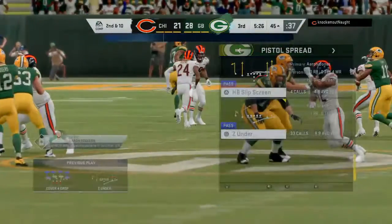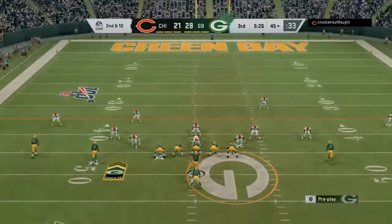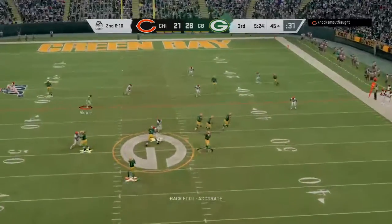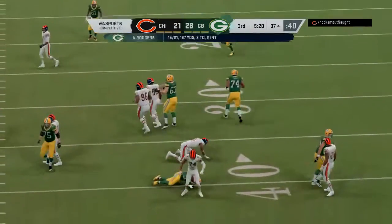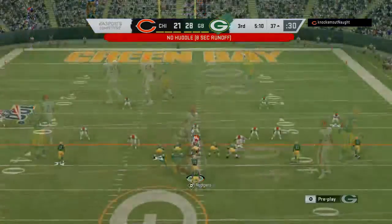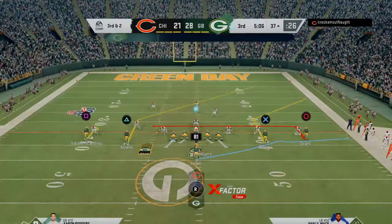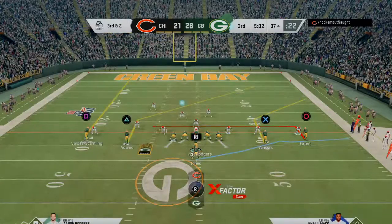Throwing on first down, but this one winds up to be incomplete. Again, he was looking for Davante Adams, but it'll be second down. To throw again on second down. Rodgers setting up the screen here. Aaron Jones. It'll be a pickup of 8 on the screen, and it sets up a third down. Second down pass play got him 8 yards. Now they've got a third and a couple remaining.